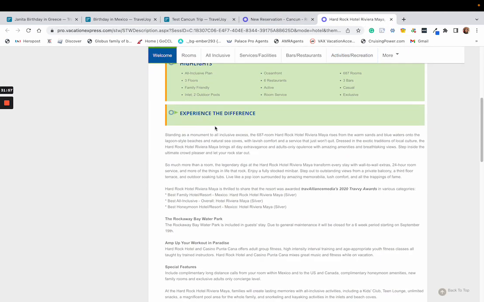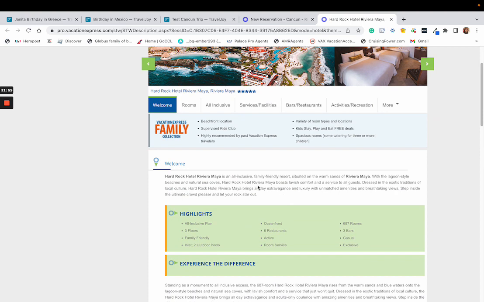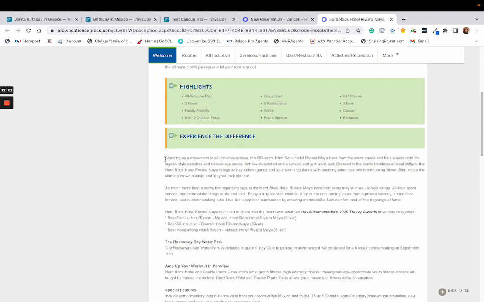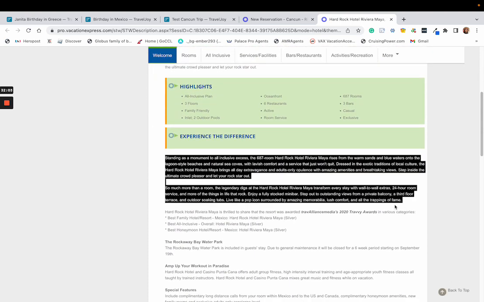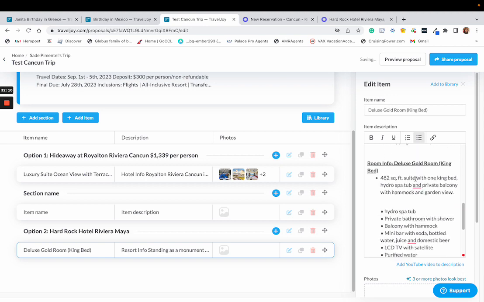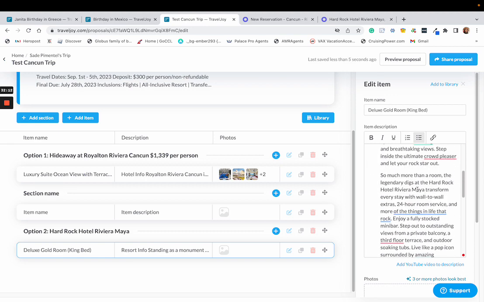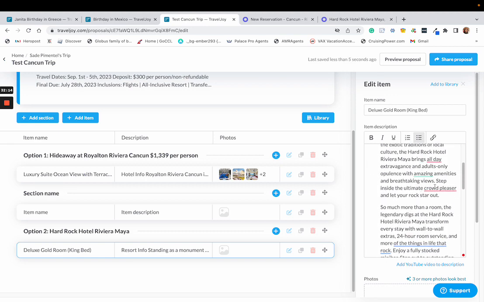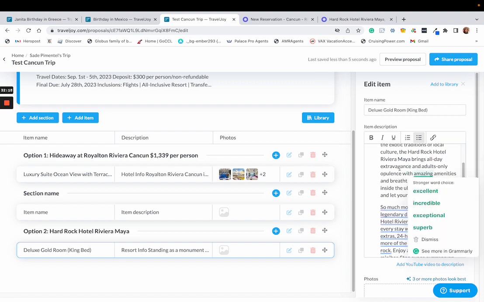Let that pop up. We see this has a smaller paragraph, of course, but you can grab the larger one if you like. Simple copy and pasting. You don't have to reinvent the wheel when you're looking to describe these hotels, because you got to think about it in that every hotel has already done their marketing, right?